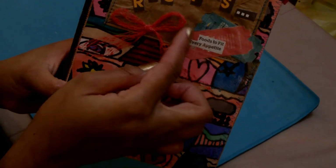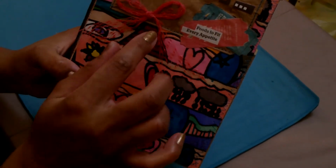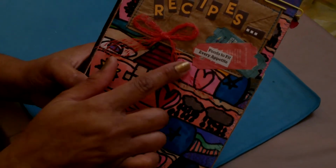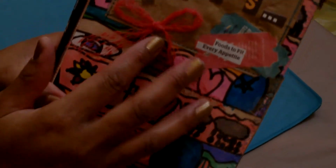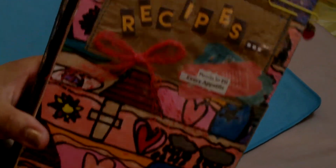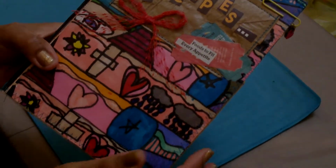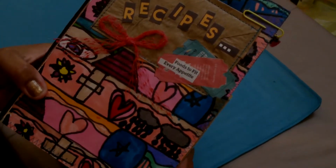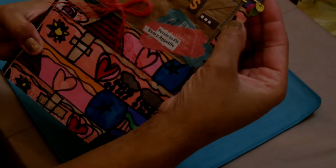So right here, the little bowl, I made this out of, I want to say this came from my Babel cheese, you know, the little bags that hold the cheese, this mesh stuff here. So I used that to make a bow, and I've also used it inside the book for some of my tags, or most of my tags. So that's the cover. Here I just hung a little paper clip on here.